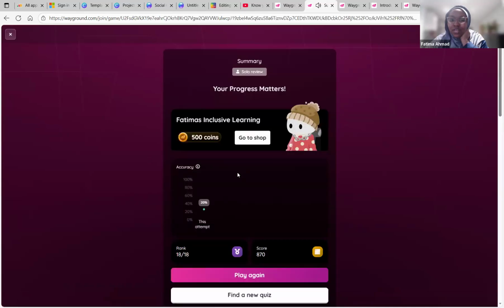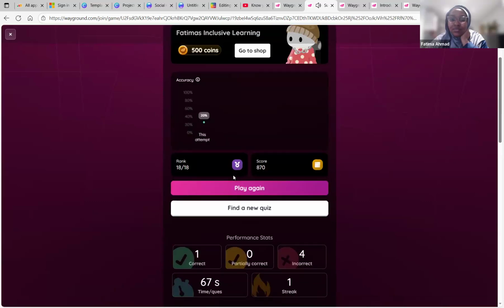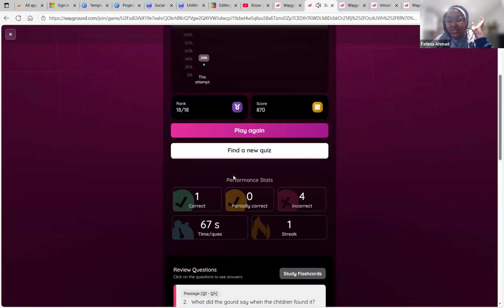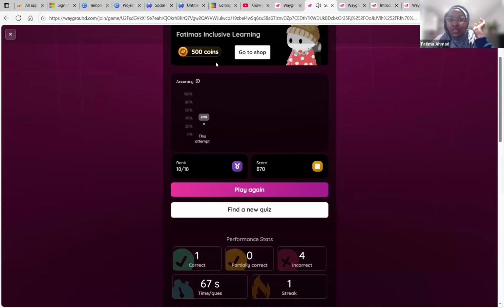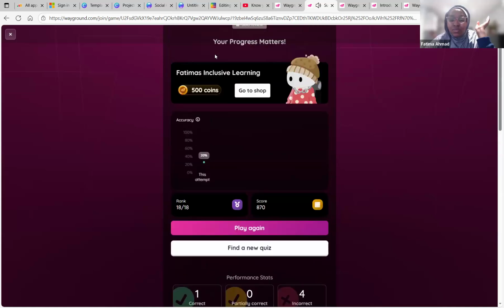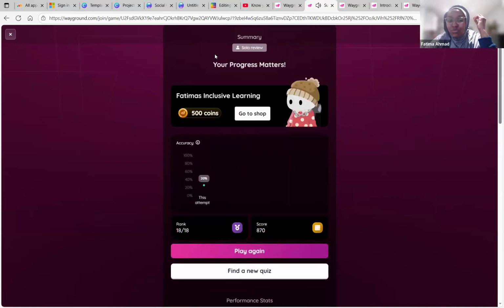So it shows how much you've earned, as a sort of motivation. It tells you what you've done right or wrong, and then it shows you how many coins you've been able to acquire playing the game. So that's one important aspect of gamification, to improve learner motivation while they are learning. It shouldn't just be all work with no play.